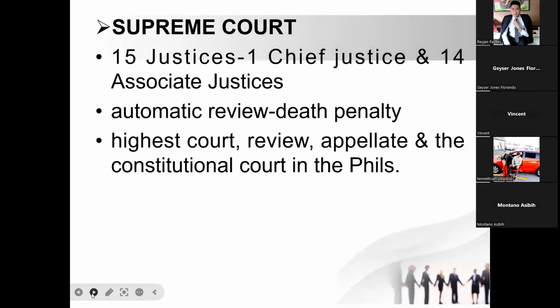Okay, next tayo. Or of course, class, yung Supreme Court, okay, ano muna natin, class, ang jurisdiction. Related pa rin sa jurisdiction. Ang Supreme Court, class, of course, alam nyo yan, merong 15 justices ang Supreme Court, 1 Chief Justice, and 14 Associate Justices. Ang ginagawa ng Supreme Court, class, is the automatic review of the case. Particularly, class, kapag may mga death penalty cases yan dati, automatic review yan ng tinatawag natin na Supreme Court. Again, ang Supreme Court, automatic review of the case, particularly sa mga death penalty natin.